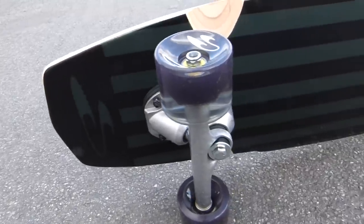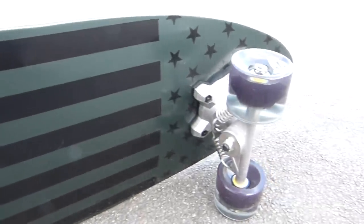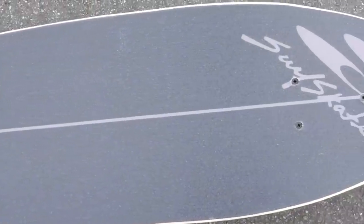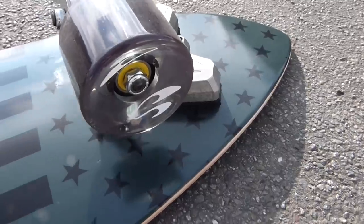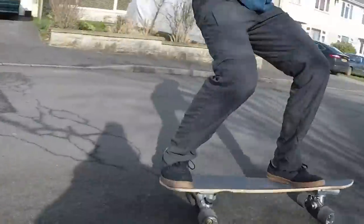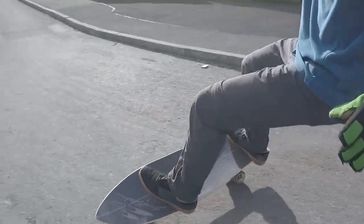At 36 inches, it sits between the 40-inch Premier and the 34-inch Jamie O'Brien Pro model. It has the same mid-rail width as the Premier, allowing for your whole foot to fit between the rails, but has a slightly shorter wheelbase, a snub nose, and a wide tail like the Jamie O'Brien Pro. This means you get the manoeuvrability and snap of a smaller board without sacrificing stability.